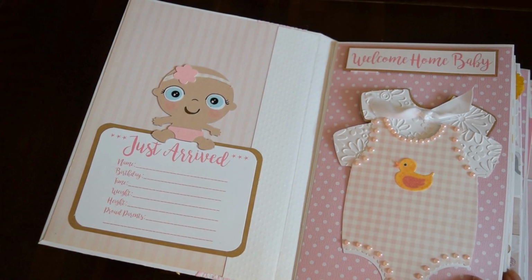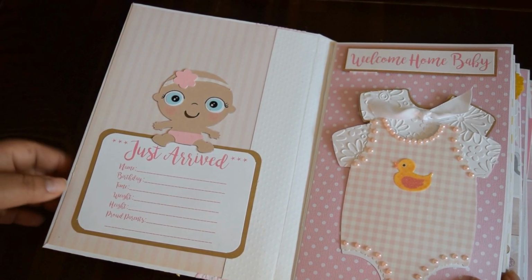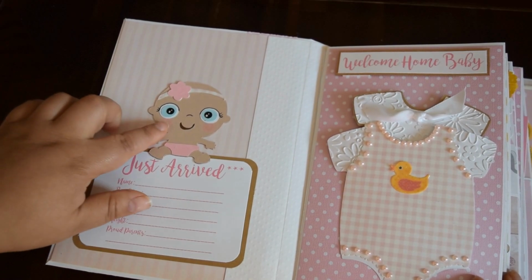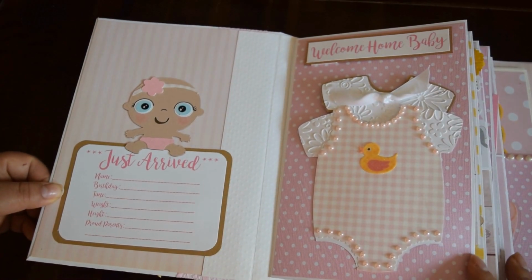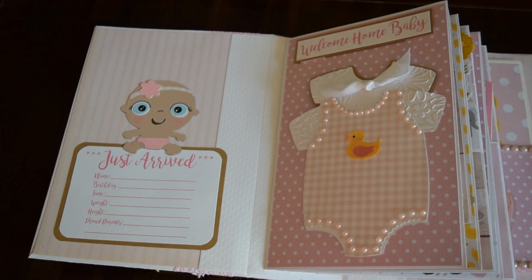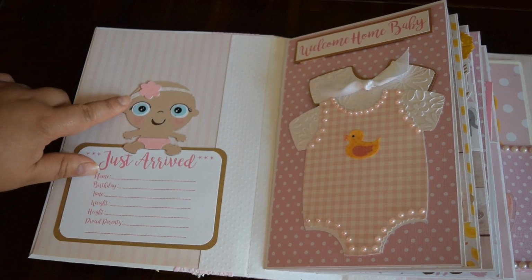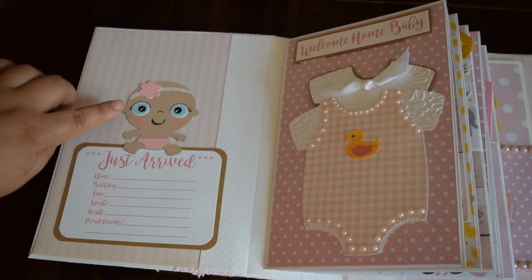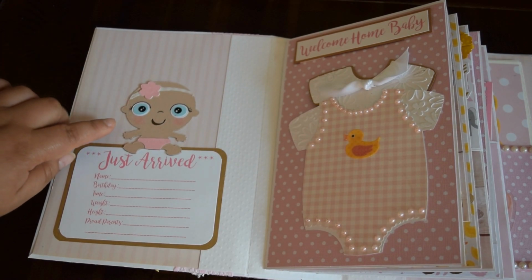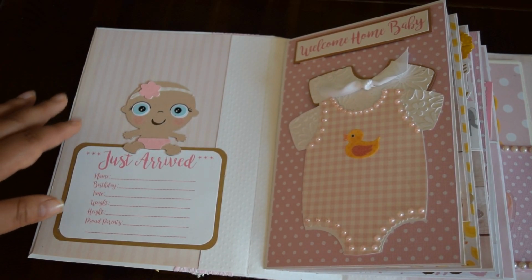Alright, so when we open it up, I did use the Baby Steps cartridge for some of the little images on here, and there's also some Cricut cuts thrown in there that I just had in my stash as well. So here's this little girl, and I did make their eyes a lot bigger. I used my Cricut Expression too, and the one thing that's cool about it is instead of doing every quarter of an inch measurement, this one actually lets you change it to 1/10. And so I did the whites of the eyes, and then I did 1/10 smaller and did the blue for the color of the eyes, and then I just used the hole punch for the actual iris or pupil, sorry.